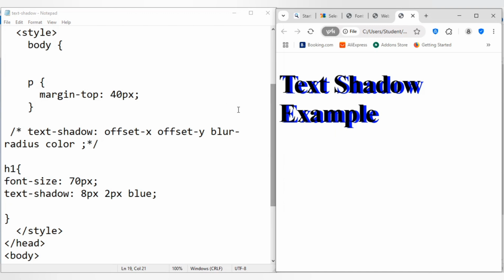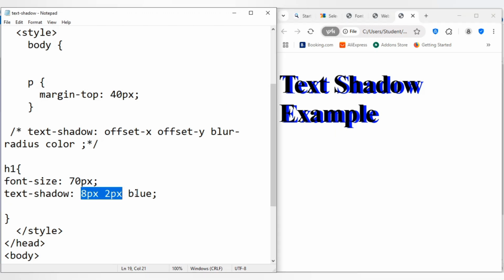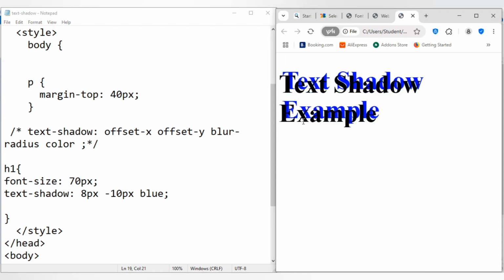So that's how text shadow works, and you can certainly layer many colors if you want to. You can also use a negative value. This is what's going down in the y direction, the vertical direction. You can also make it go up by going 2 pixels up. Let me just make this very noticeable. Let's just make it 10 pixels up. There we go. So the text shadow is now going up by 10 pixels. So that's how that works. Thank you very much.